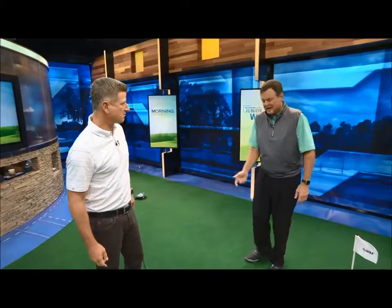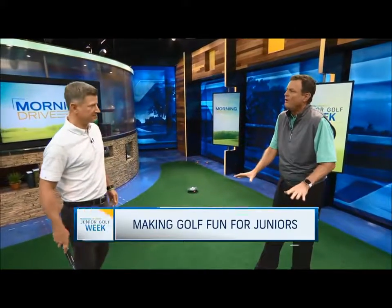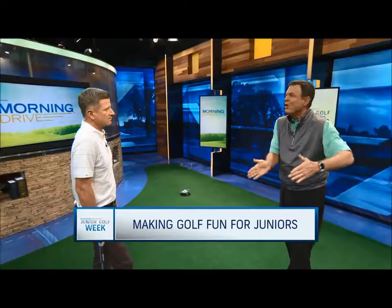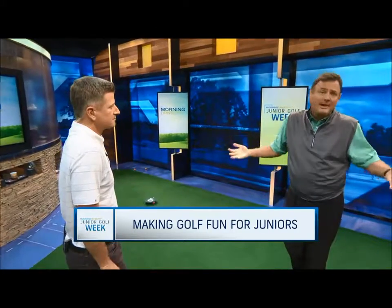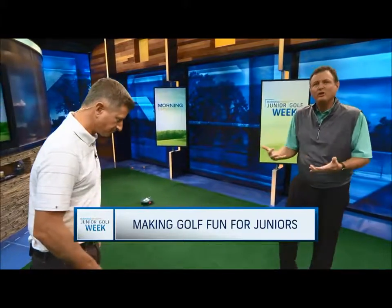With your little guy, as soon as he starts swinging a golf club, kids figure out how to hit the golf ball and get it going down the fairway before they figure out how to have any fun on the greens. If you get them playing from forward tees — not existing forward tees, but put them at 150 or even 100 yards and say this is a par 4 — a lot of courses will put tees up in the fairway. Make a par 3 at 60 yards, use this big cup, and you can get kids hooked on the game.